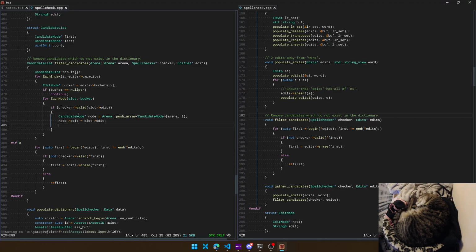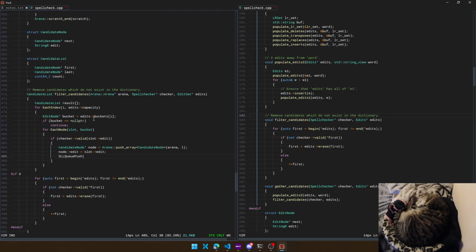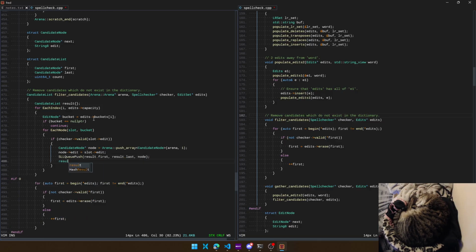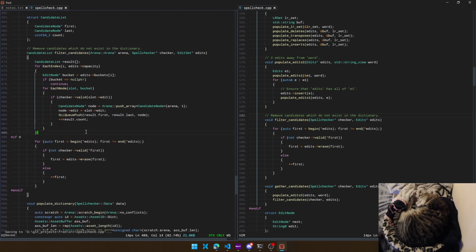What am I missing here? Oh yeah, we're going to insert, or we're going to push it into our result list, and increase our count.